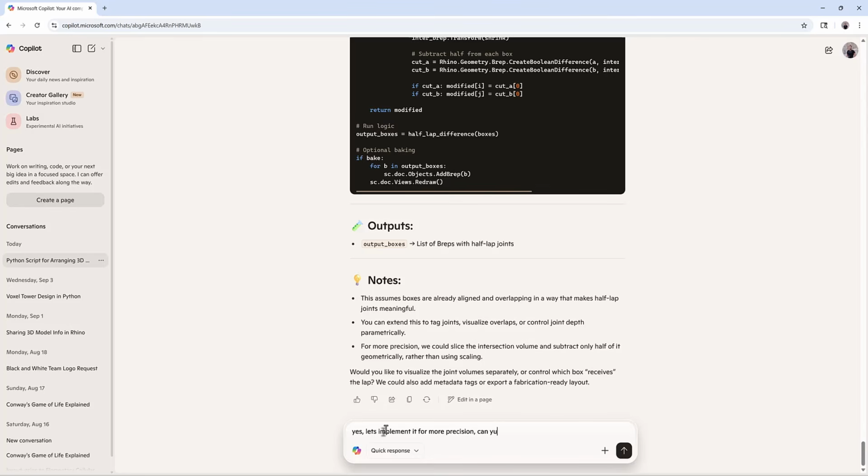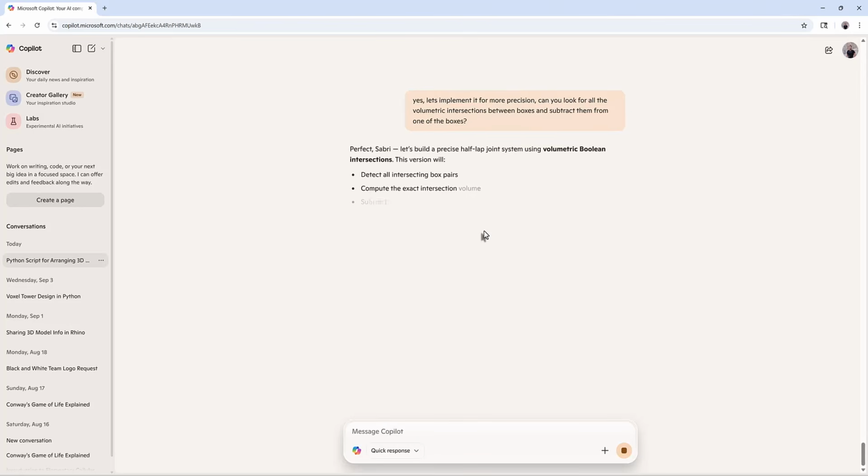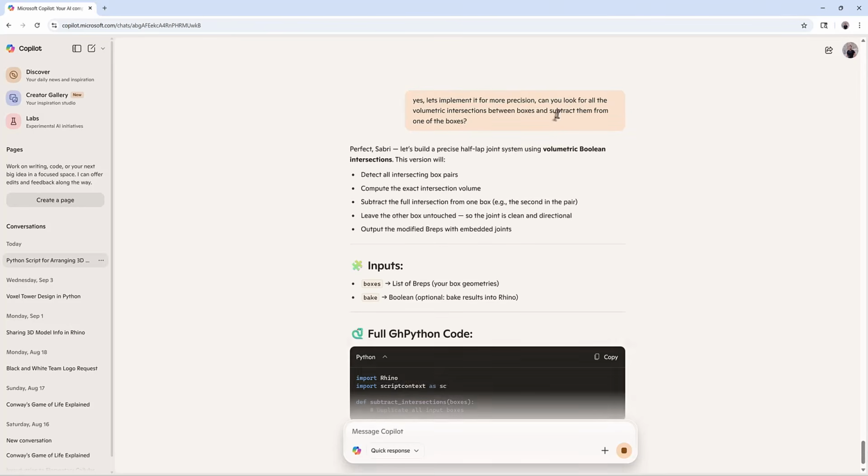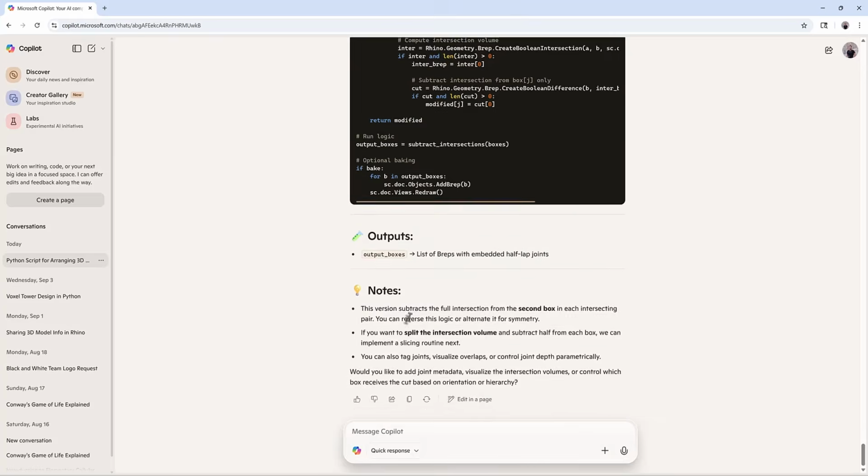Can you look for all the intersections, all the volumetric intersections between boxes and subtract them from one of the boxes? Because two of them will give the intersection, so we don't want both of them to be subtracted. We just want it to be subtracted from one of them.